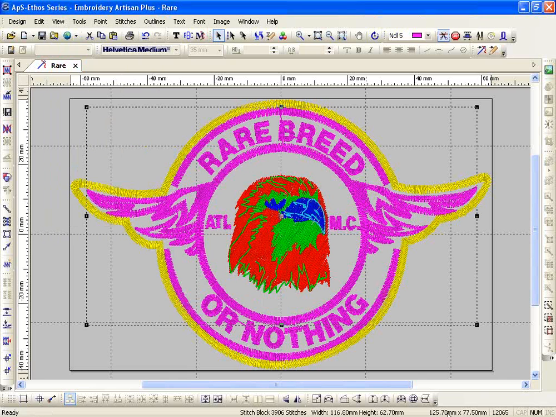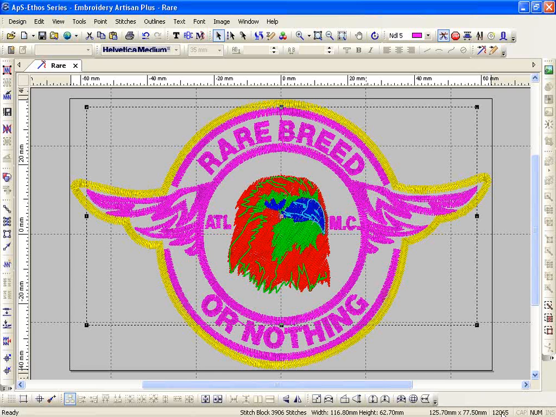Okay, so we're in millimeters, 125 by 77. Basically, that means that this design is 5 inches by 3 inches. The easiest way that I know that so quickly is because 1 inch equals 25.4 millimeters, or 25 millimeters. So I can very quickly look and say, if it's 25 and 125 there, that means that we're 5 inches wide. 77 means that we're 3 inches tall. Very simple.